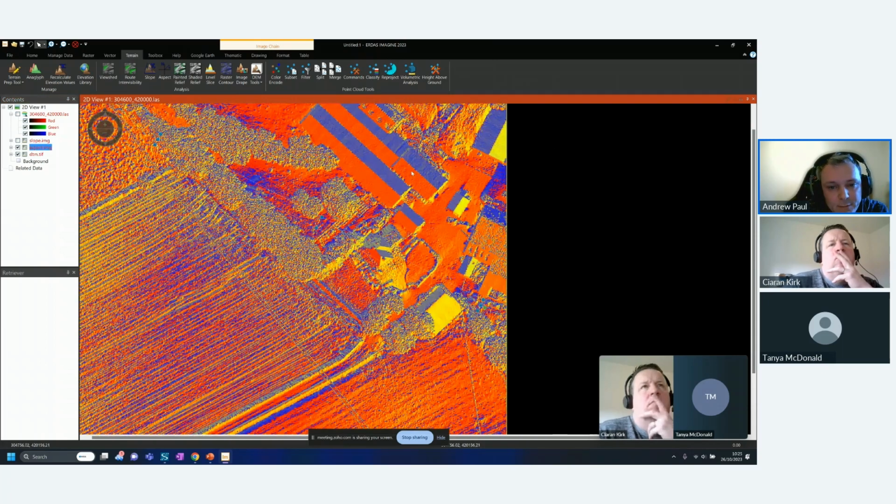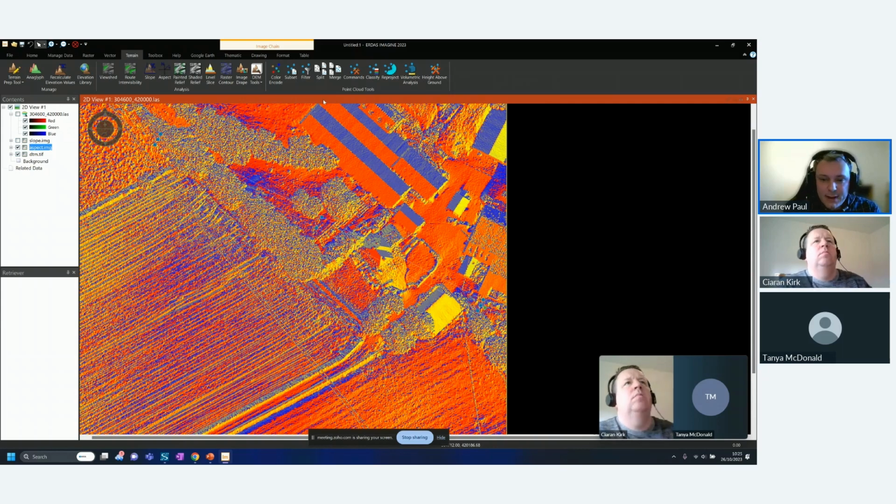So here we can see we've got our buildings up in the northeast corner, and we have an aspect of southwest along this ridge of the building. And we can extract all of this information out, especially if we're looking at solar potential analysis. There are certain aspects that will work a lot better for solar panel placement.